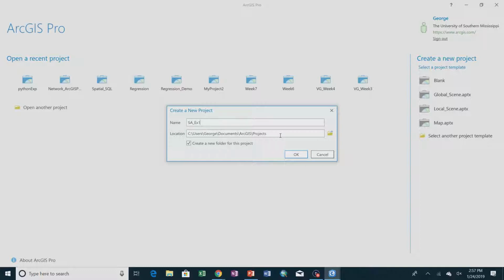Now, what it does is it will actually create a folder to store all of your project materials in. As soon as I press OK, it's going to create a folder for the project. You can say you don't want it to do that by unclicking this, but if you have that clicked, it's going to create a folder, which is the default behavior. I think it works well for this. You could store that folder in a different location. This is the location on disk where it's going to store that.